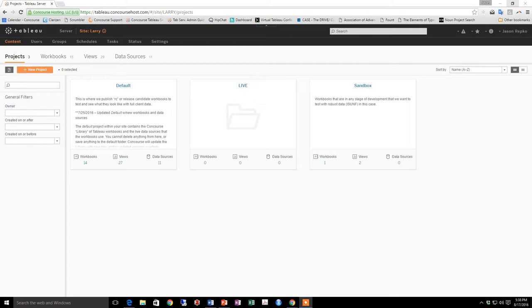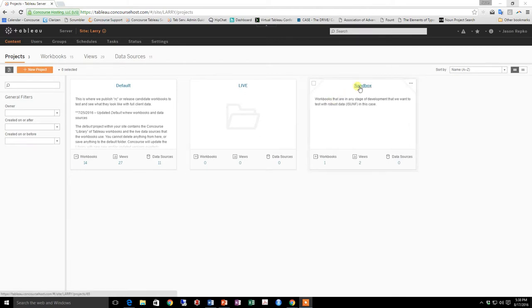When creating a new project, any workbook and data source you add to it will inherit the permissions from its parent. This is all good. It keeps everything the same going down the line. Let's go ahead and add our first workbook, then we'll take a quick peek at permissions so you get the gist of what I'm talking about.